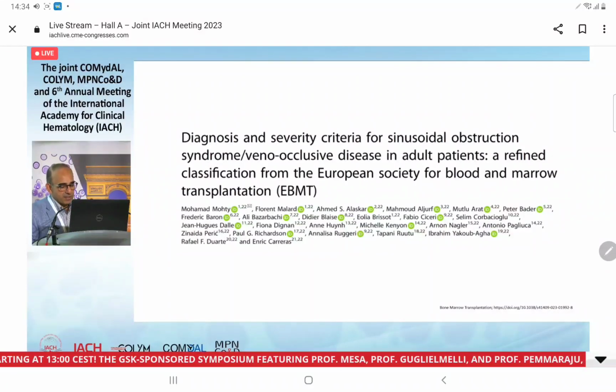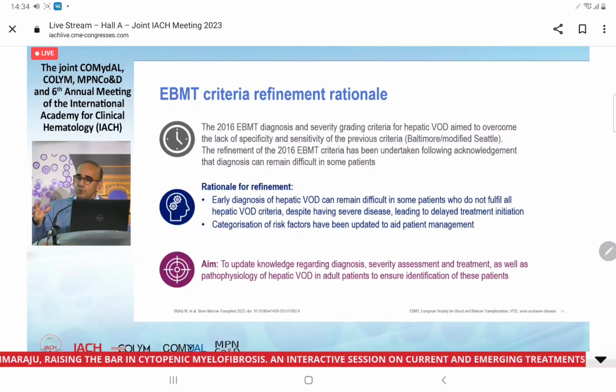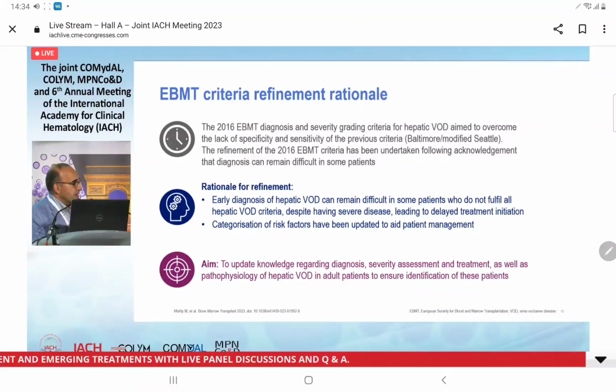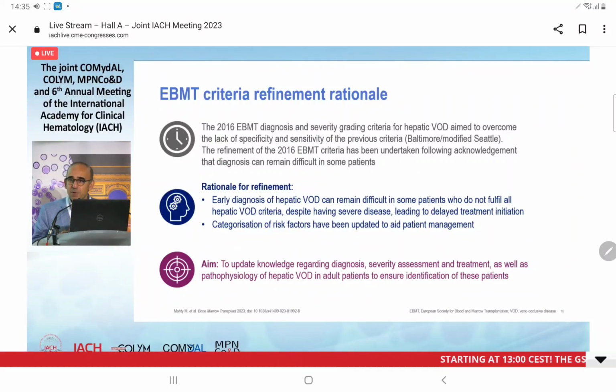And this is why we thought recently, when it comes to VOD, and Professor Duarte will speak about TMA, these are collaborative efforts going at the same time in the same direction. We're trying to refine the way to diagnose, but also most importantly, to early identify these complications. Because if you really want to be therapeutically impactful, you need to intervene early. Because multi-organ failure is not a goal per se. And if you try to treat or resuscitate someone with multi-organ failure, the likelihood of success is going to be poor. It doesn't mean we should not do it, but actually, probably it's going to be too late.